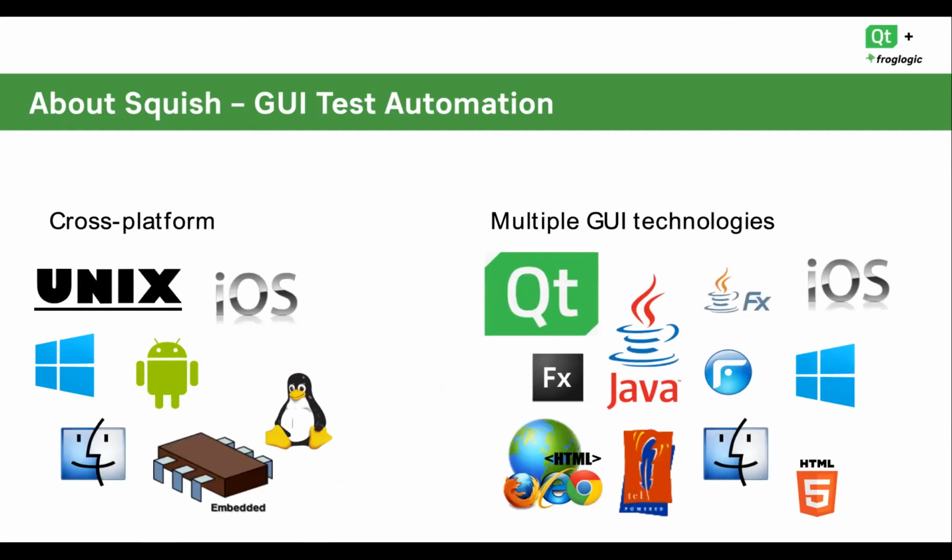Now, more specifically about Squish, as I already mentioned initially, we focused on automated testing of Qt applications. So we have been a cross-platform tool from day one, running on Windows, Linux, macOS, still several Unix platforms, all kinds of embedded systems, mobile systems. But we also expanded the technology support from Qt to pretty much everything you can think of which you're able to create a user interface with.